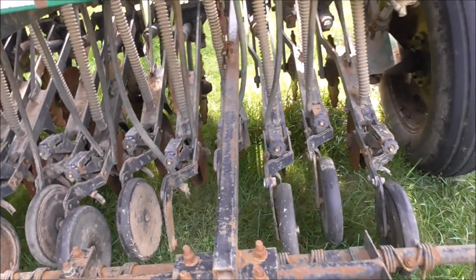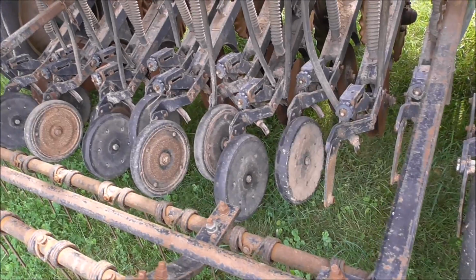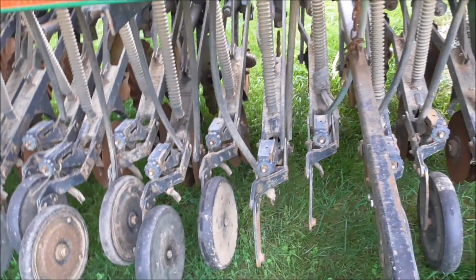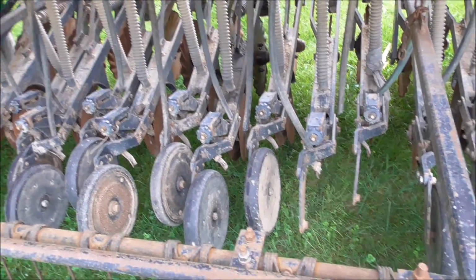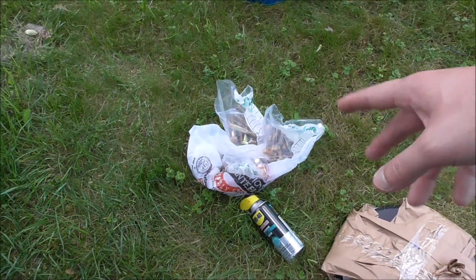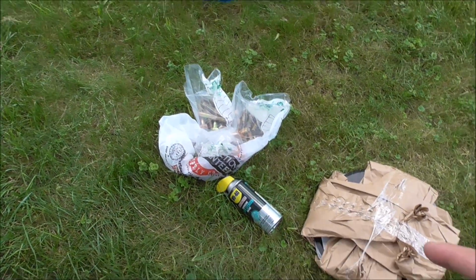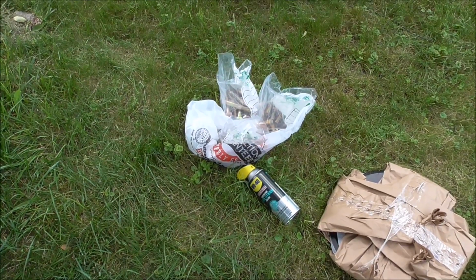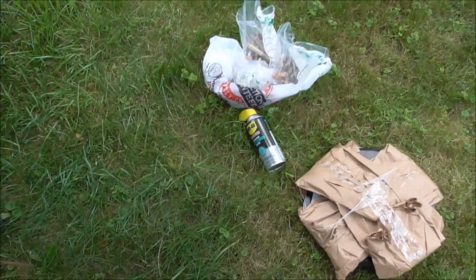So I'm just today lubing everything. I'm hitting all the lube points, and then these closing wheels, I spun them all. These two here didn't spin freely, so I removed them. They just have different lengths and different bolts in them. So I went to Tractor Supply, got new hardware. It's like $50, $55 worth of hardware. I got some chain lube. Well, it's good for different things, but that's also good for chains.